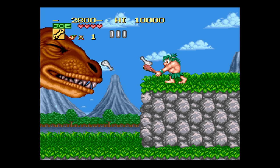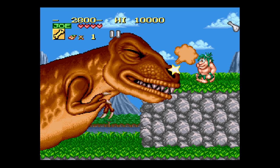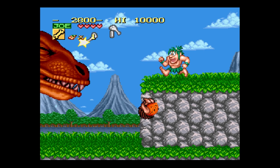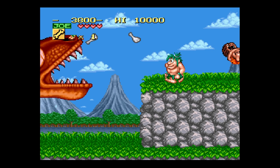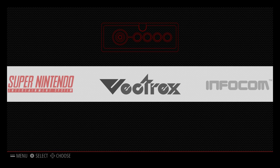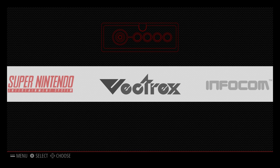It does great with really old game emulation, such as Game Boy, Game Boy Advance, SNES, Genesis. MAME does not run too well. But I'm definitely going to be making a video on more emulators soon. We'll back out of here because that seemed to run very good. It runs great. It's not the best. But for the size and the power that the board puts out, it runs very good.